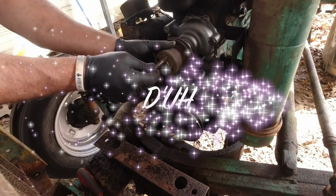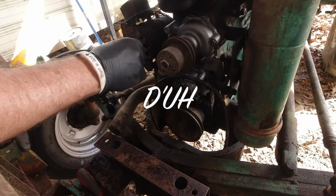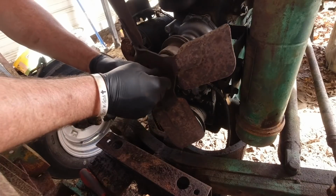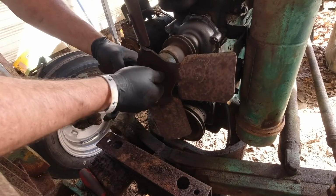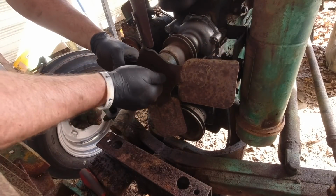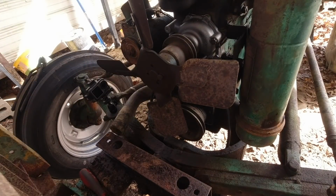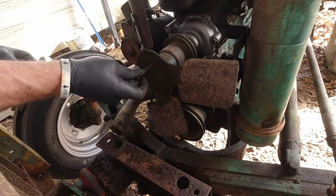That don't feel right. Maybe these bolts went somewhere else. I about made a grave mistake, didn't I? Well, I mean, it wouldn't have allowed me to make that mistake, to be honest with you. I was like, why is that bolt so long? Well, there's a reason for that. It's called a fan. Oh my goodness.